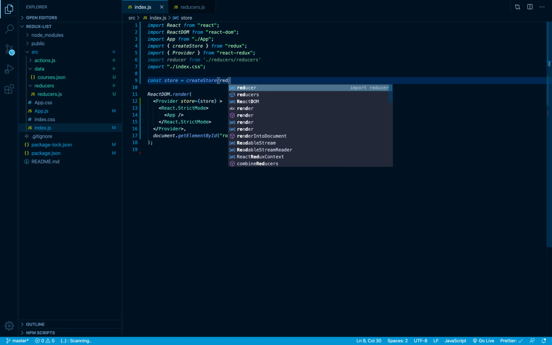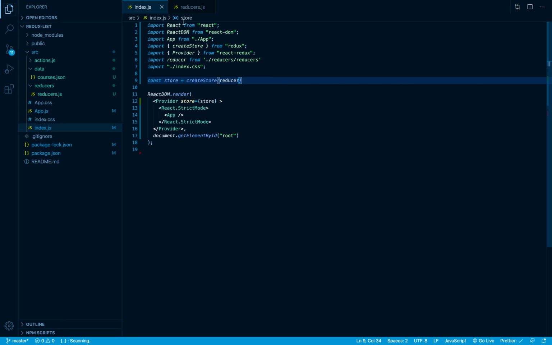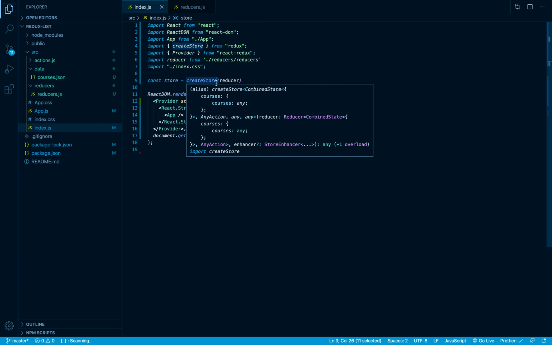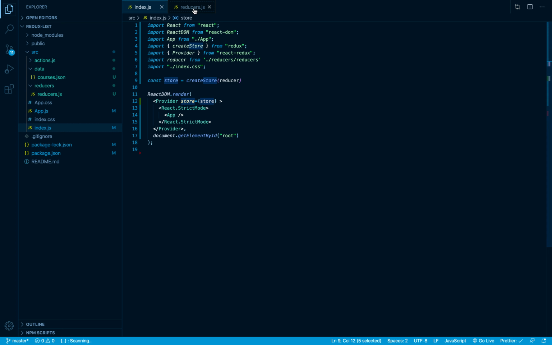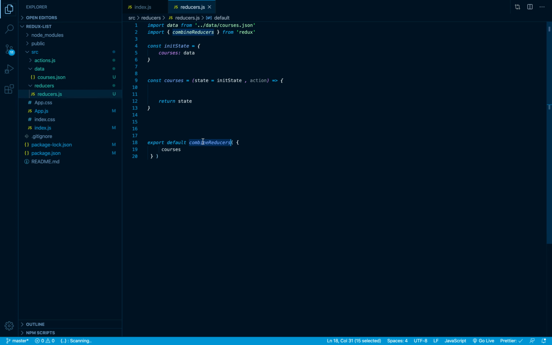So reducer, like that. Once again I'm going to repeat what I have done. We are creating the store using the createStore function. The createStore will wait for all the reducers that will be combined together and set them to our store. And to do that, we have used the combineReducers function from Redux to combine all the reducers that we have. In this case, we only have one reducer, so that's it. Later on, we are going to add more.